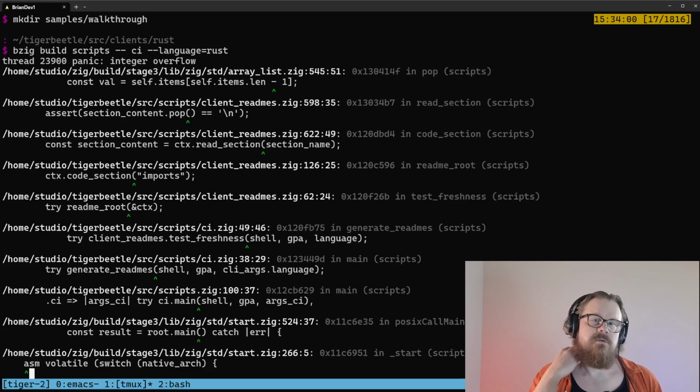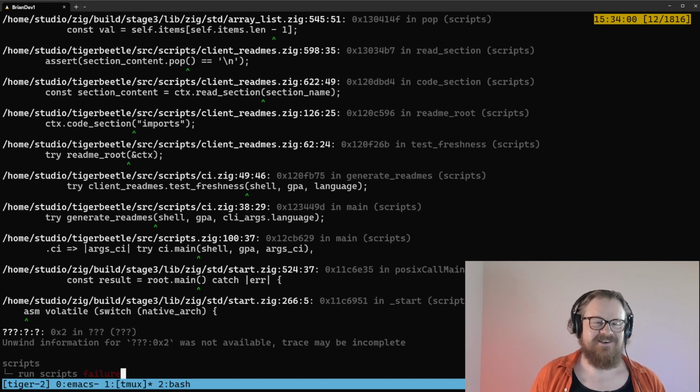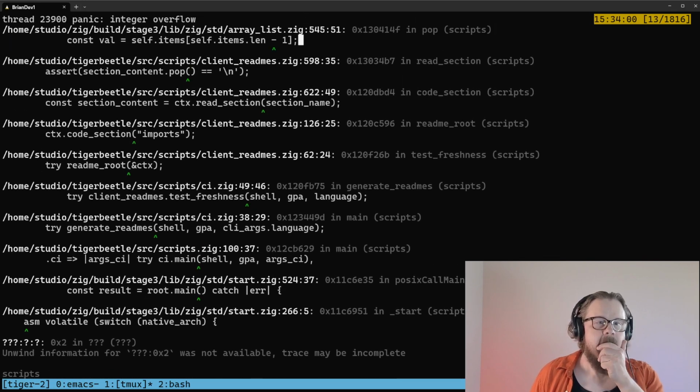Integer overflow. All right, what is this? This is going to be a slog, y'all. Just debug and debug and debug. Test freshness. Client readmes. Read section.